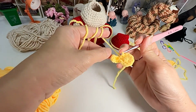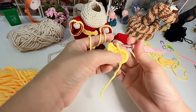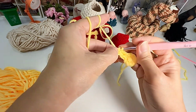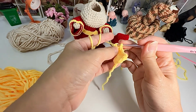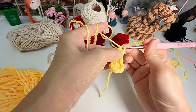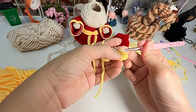Now you see this part here, it curls up. Same thing, you're going to do single crochet all around, you're going to do slip stitch all around. Just slip stitch around it and it will stay firm. It's kind of like it has taken its shape. So you make sure you take both loops. Oops, let me do that again. Slip stitch. It's not single crochet, it's slip stitch all the way.